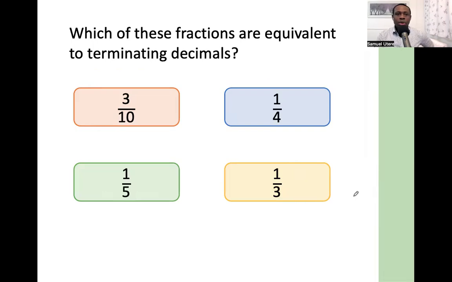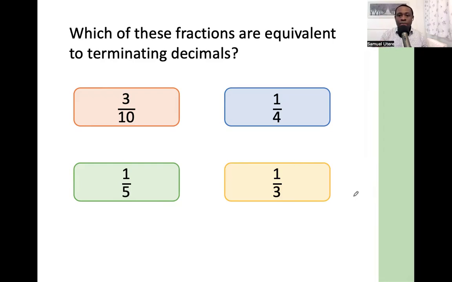What about this one? Which of these fractions are equivalent to terminating decimals? So this is our final example. But do you know what terminating decimals are? Okay, in maths, there is something called recurring decimals. When you use your calculator to work it out, or even your bus stop method, you will notice that the decimals carry on. Some numbers keep repeating, so we call those recurring decimals. Terminating decimals are decimals that, when you work out the decimal, stop somewhere. You cannot carry on. Okay.